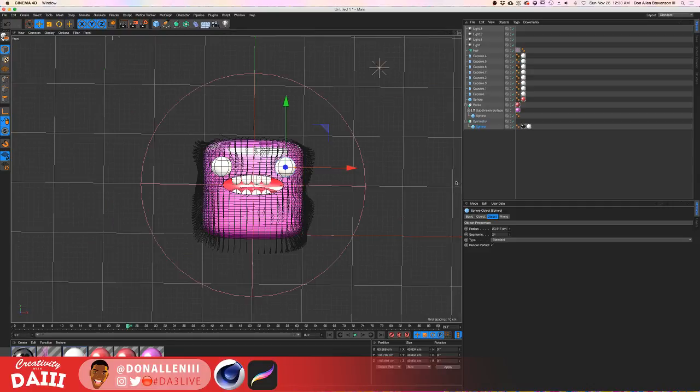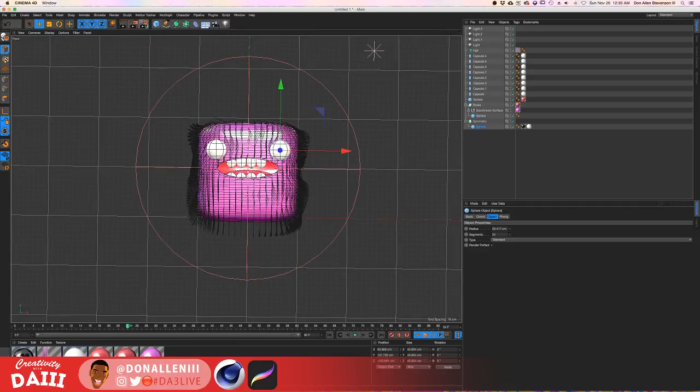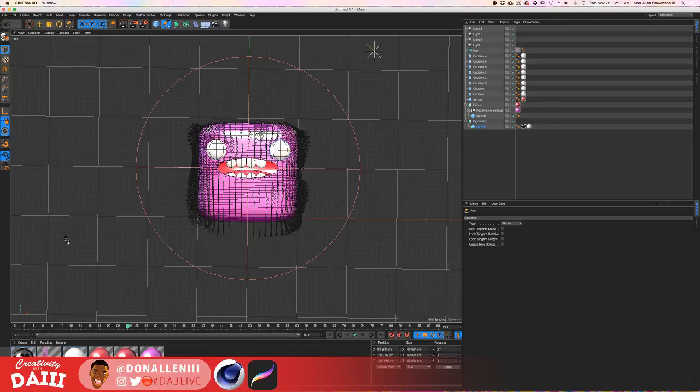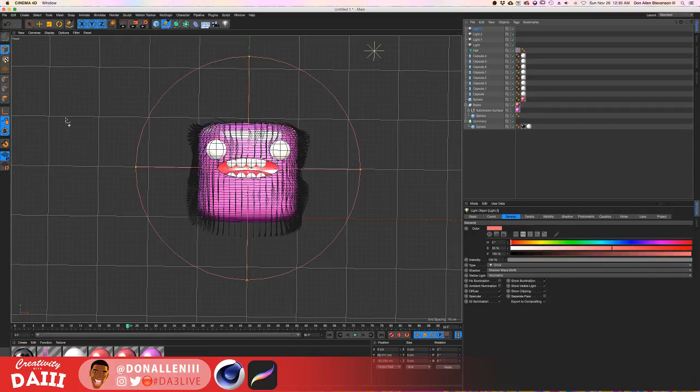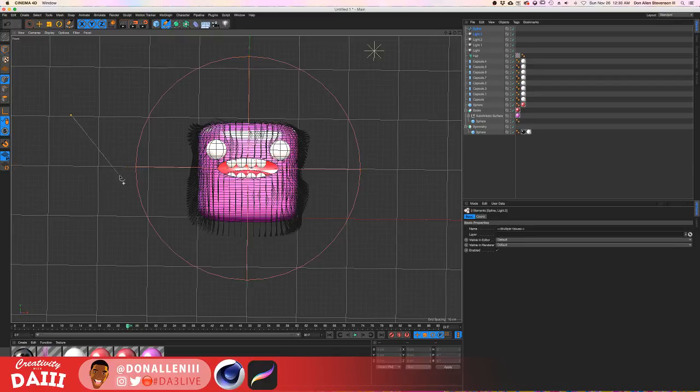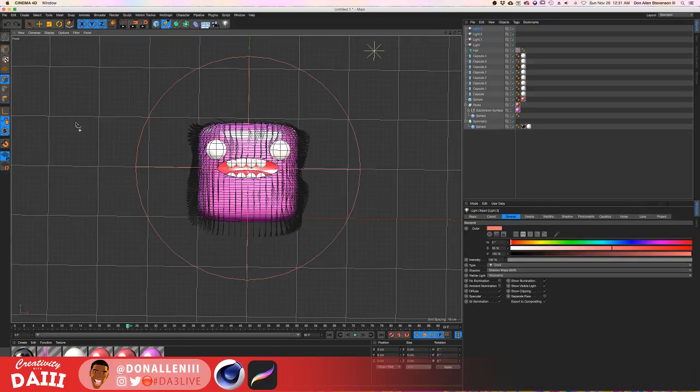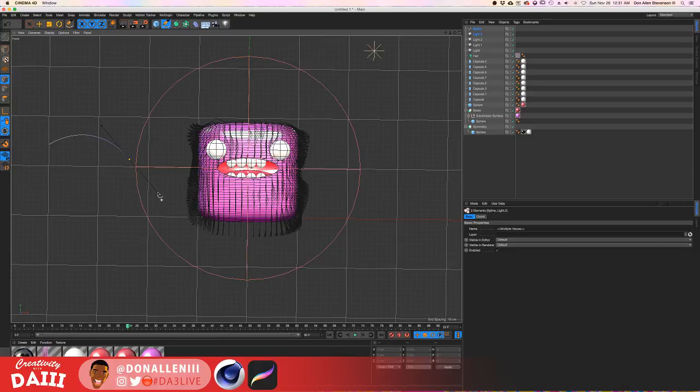So let's go to a front facing view, and we'll grab our pen tool. We'll go to a new layer, and we'll start from over here, bring it down, and then bring it up. Oh wait, that's going to look weird. I'm going to try this. Go up about here, kind of like the noodly arms in the show Adventure Time.